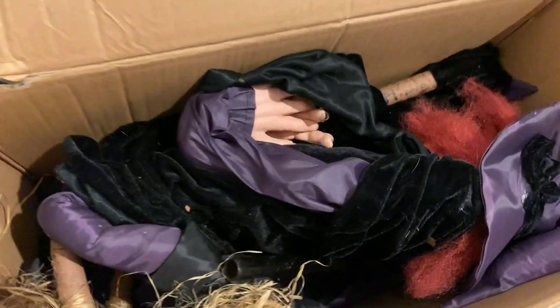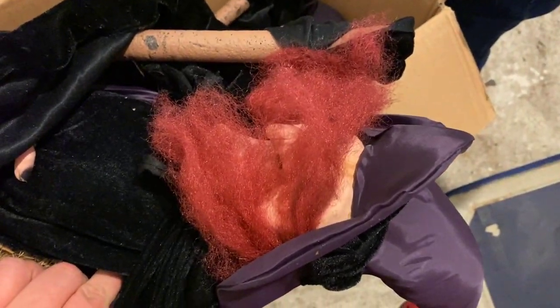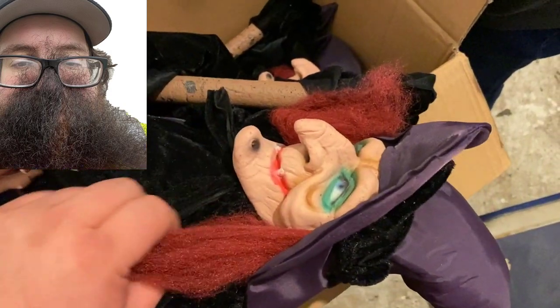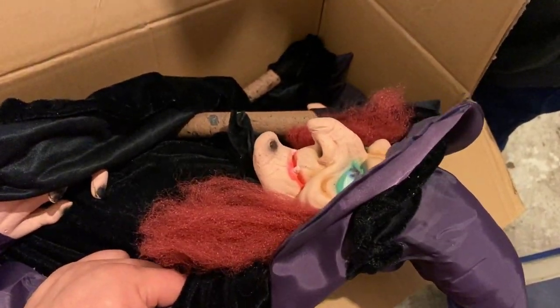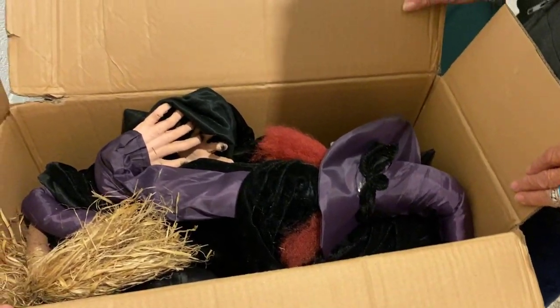He was right, guys. There is a body. Look at that, guys. That ain't right. Looks like Nate when he wakes up with all that hair in the face. No, now it looks like Nate when he shaves. So we've got some witches in here, guys. Got the broomstick. You want to take a ride, Graham? Yeah. All right. Look at this, guys.